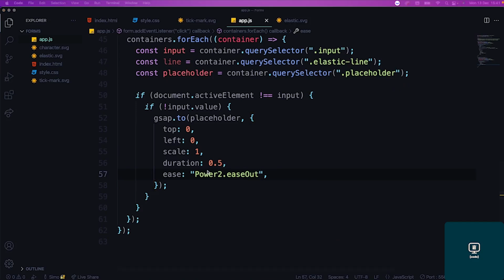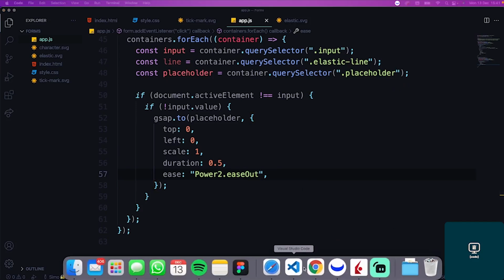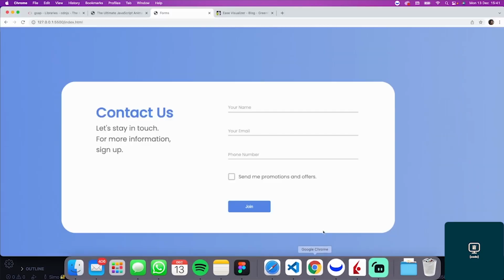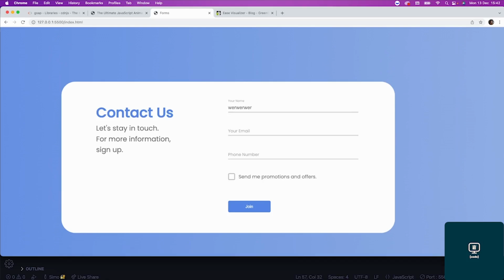So let's take a look. Oops, here. So if we click on it, boop, jumps up. If we click on something else, so if the active element is not an input, revert it back. And we also had that if statement, if the input value is nothing, also revert back. However, if we do have a value, then it doesn't. It stays right there. So there we go. How about that? That was quite simple and fun, wasn't it? I agree. Okay, let's move on to the next episode, shall we?